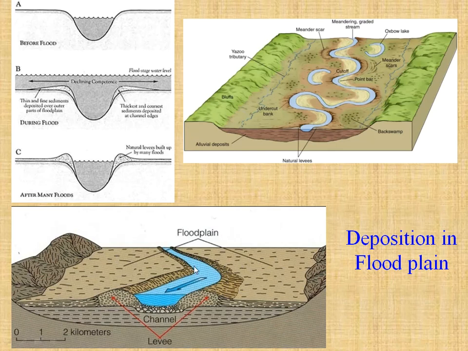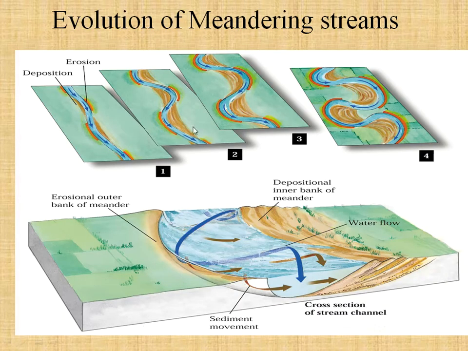Now when the floods are there, then the sediments get distributed in this part. So the coarser will settle near the river channel, and the finer will settle away from the main channel, and that forms the marshy land. So you have the swampy region, the back swamps, and when this river is meandering, then it forms Oxbow lakes, which we'll be discussing in subsequent slides.